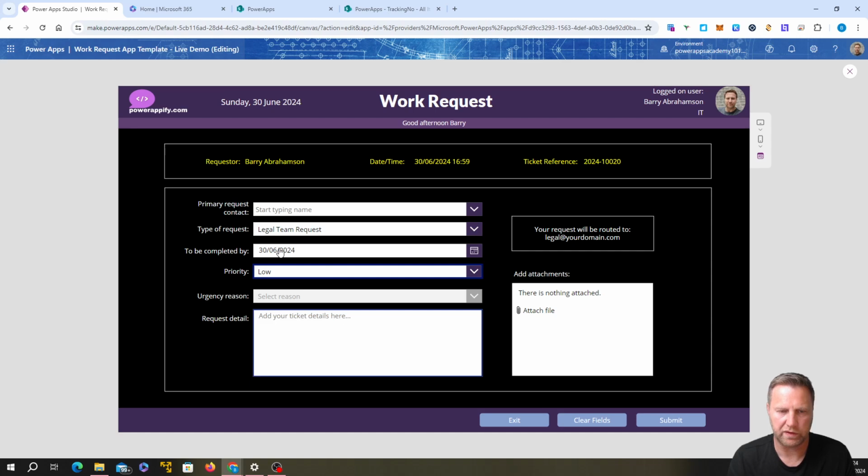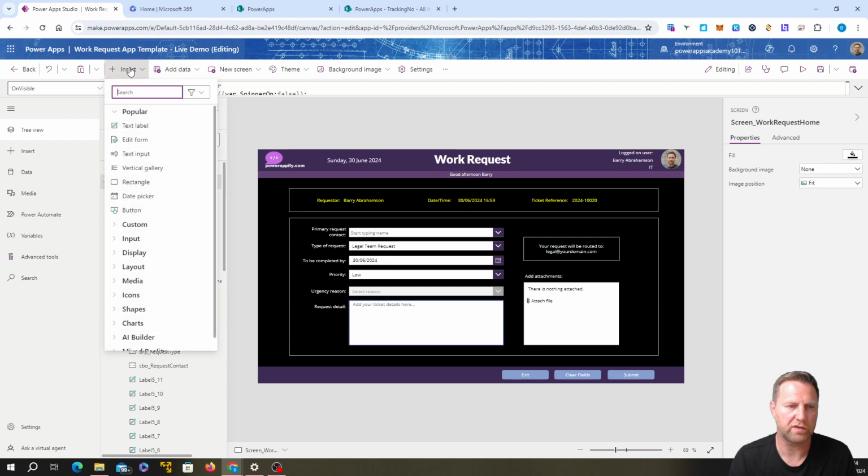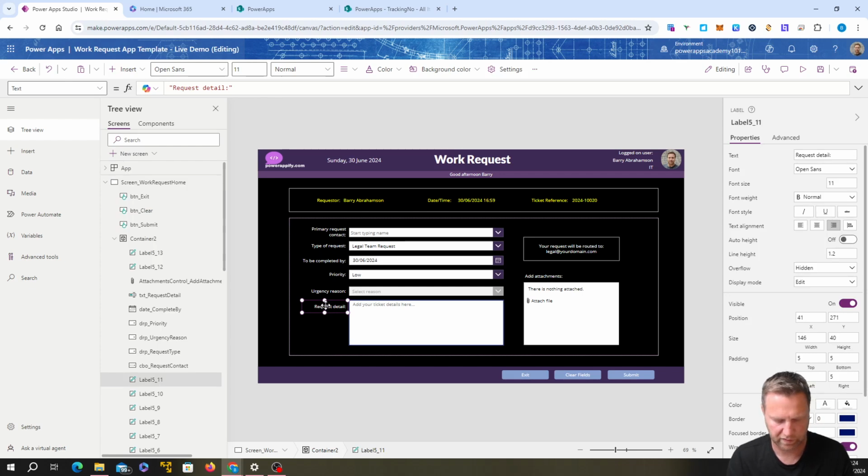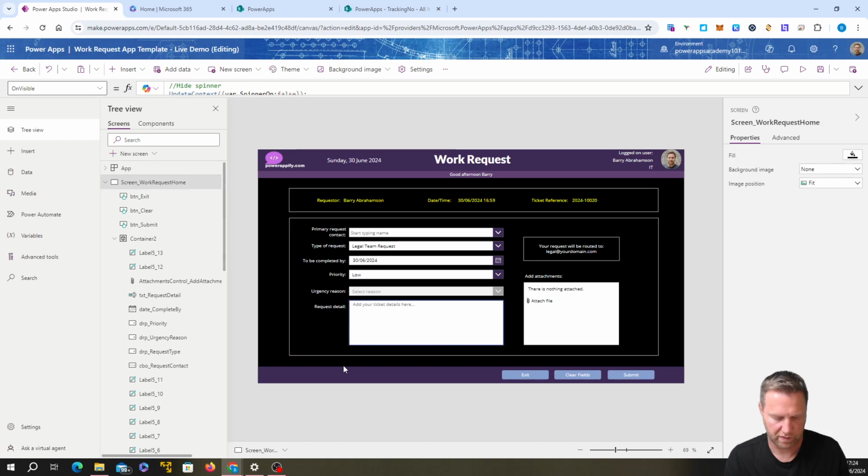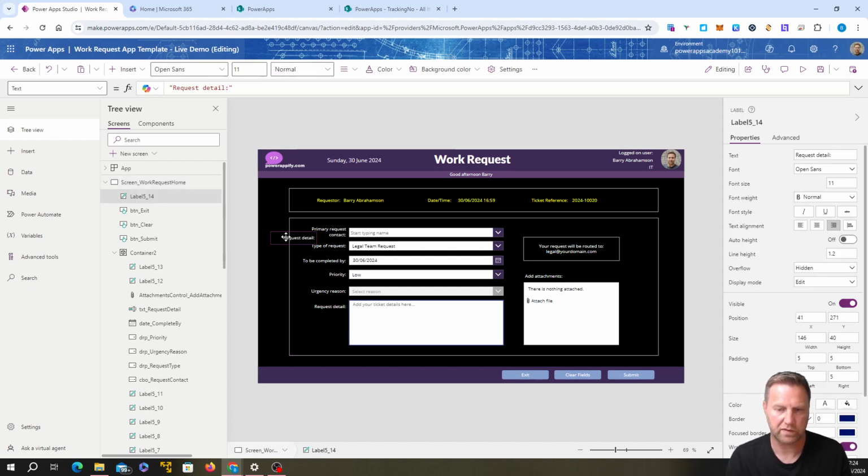The other thing that we want to do is, we don't want to put a date for a ticket in the past, okay? So we want to make sure it's in the future. So let's add in a little error message. We can insert a label. Let's just use one of these. Copy and paste. Control C. I'm going to click outside the box. Control V. Outside of the container, so I can put it down here. I'm going to make it the length of that, put it in the middle.